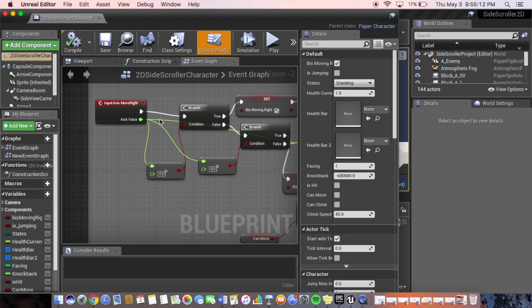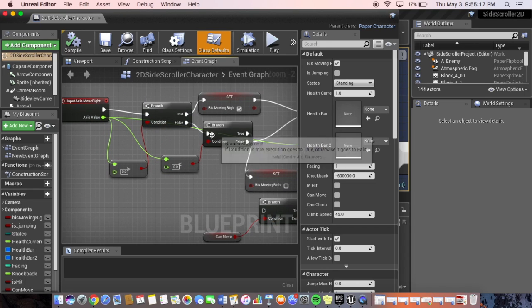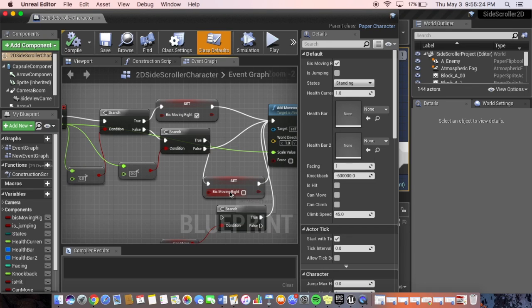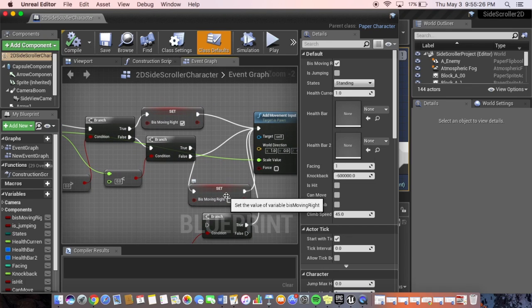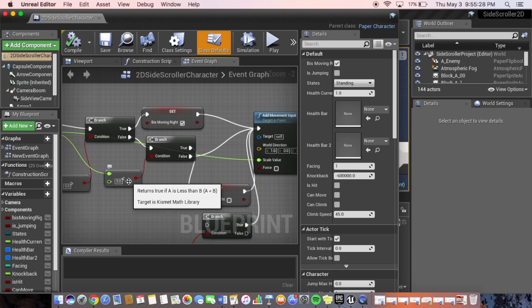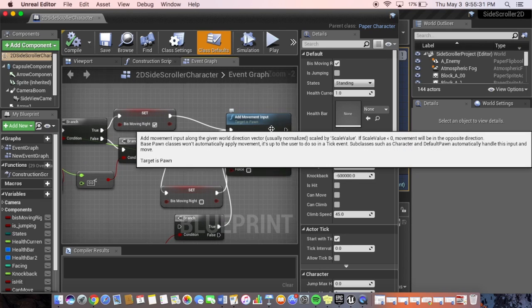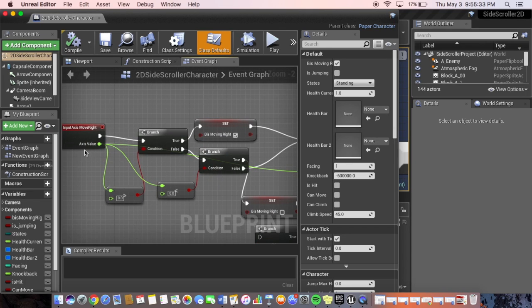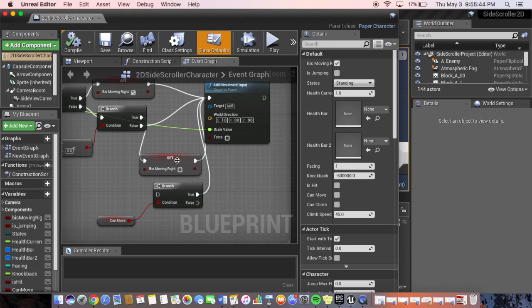And then if the condition is false, it will direct here, and then if this axis value is less than 0, if that is true, it'll set moving right to false. If it's less than 0 is false, then it will move up here. So basically, it's all of this. It's a lot easier than if I had to completely code without any of this, but this branch system helps a lot more.